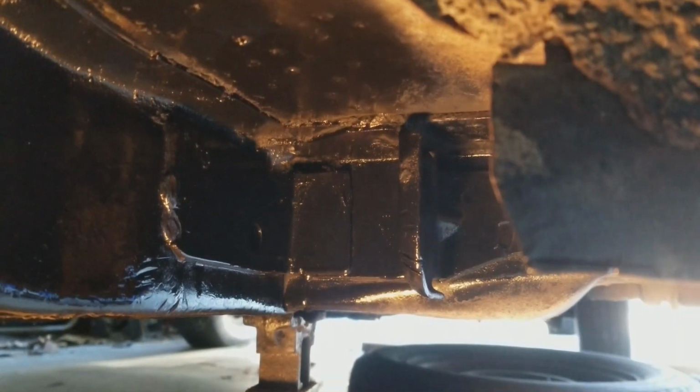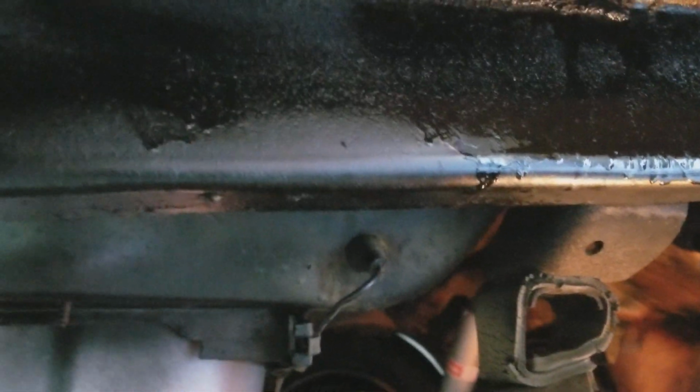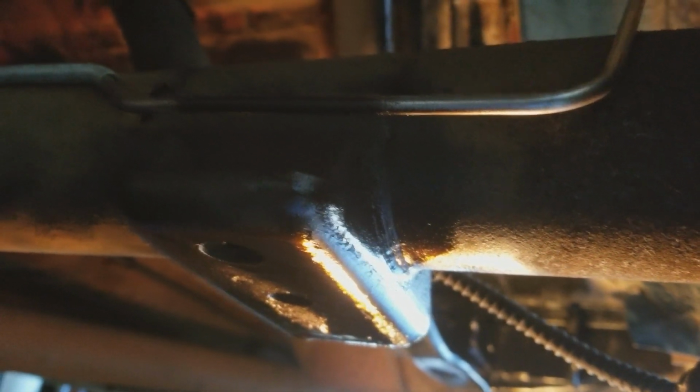Tomorrow I'll probably put one more coat on it. Cleaned up, actually sprayed some more up in here. Yeah, it doesn't look great, but it's the undercarriage of the car. I'm not going for a super paint job. I'm just going for rust prohibitive stuff. Also went down and sprayed and cleaned up the bracket down here where the leaf spring mounts to the axle.